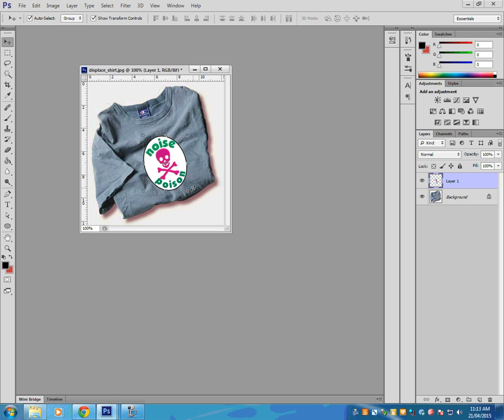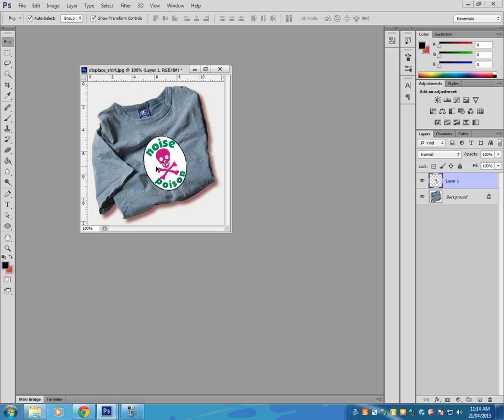So you can't apply the filter and then move the logo, because then the shapes won't match up. Okay, it's matching it up to the wrinkles on the t-shirt. All right, so it's important that you get it in the right position to start with, and then you don't move it after you apply the filter. Okay. All right, so are we all okay there? We've just positioned it how you want it on the shirt. Okay, so now we can apply that displace filter.